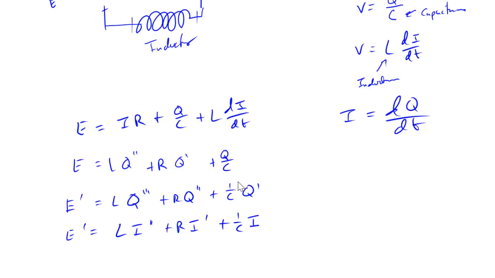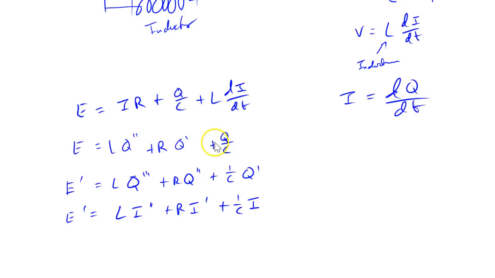Now, we take the derivative of this to give us actually a third order differential equation. You might wonder why we do that, but it turns out that by taking the derivative, rather than dealing with the charge, I can deal with the current. So I have the derivative of Q is the current, second derivative of the charge is the derivative of the current, and the third derivative of the charge is the second derivative of the current. And anyway, you end up with the derivative of the voltage over here.